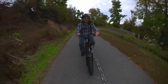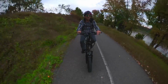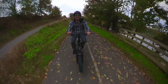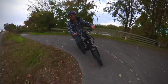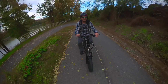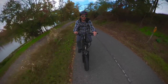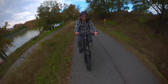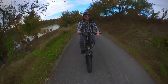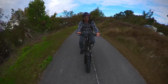Coming to that second straightaway. 18. 19, got to slow down. Last hill. Chilling at 12, kind of hovering at 12, there's 13, 15, 16. Not bad for throttle only.